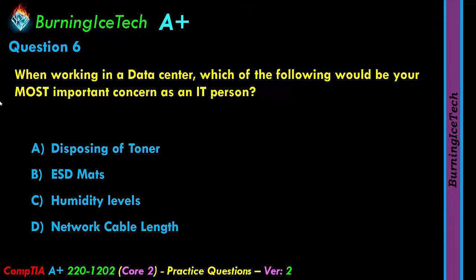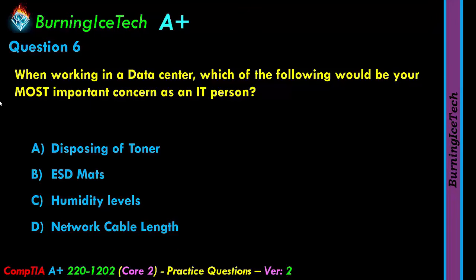Is it ESD mats, electrostatic discharge mats? Although those are good items to have, that is something we normally use at our desks when we're working on laptops or desktops, when we're stripping them down and fixing them. But in general, in the data center, we're not concerned about ESD mats. So it's not a bad thing to have, but it's not exactly what we're looking for in terms of a data center. Is it answer C?